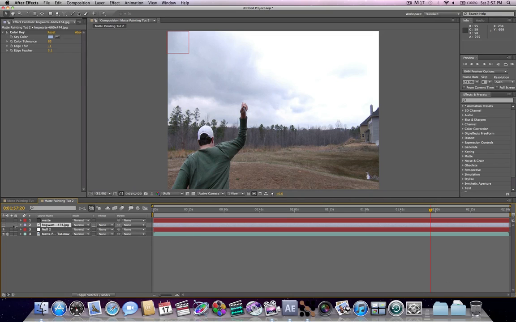So what we do is, over here, we want to make sure our castle is right under the mat layer. And the reason why is because you're going to go to the castle layer here, and in this second box where it says none, you're going to make it an alpha inverted mat. What that does is allows you to do this. Whoop, whoop, whoop. I don't know what I'm doing there. It's kind of a weird sound effect. But what that did is give us the ability to stick the castle right behind the tree line under the shape that we just drew.